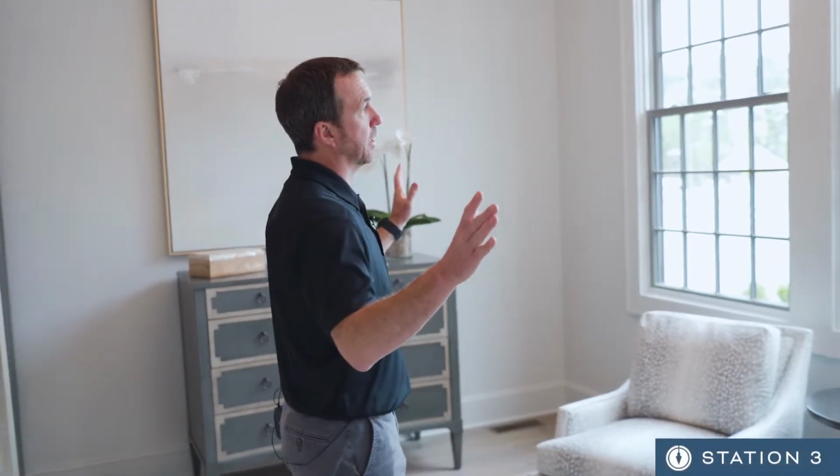Hey, so we're zone 3 in the master bedroom. We'll bring them in, hand them off to the zone 3 person. And here, what you're really gonna be pointing out is the master bedroom. Again, furniture by Old Colony, but you're really gonna let them look out into the courtyard in this space. You're gonna talk about a little bit of the privacy and some of the planning that we went through.